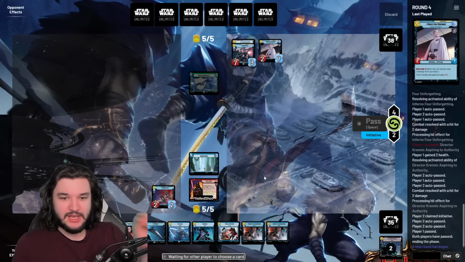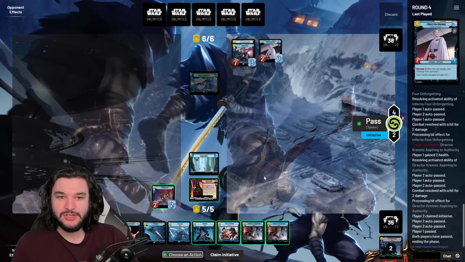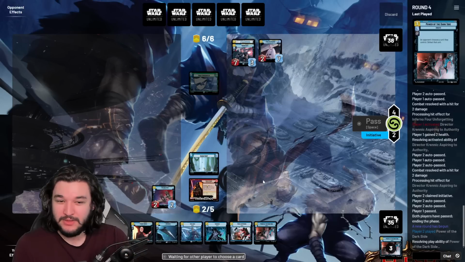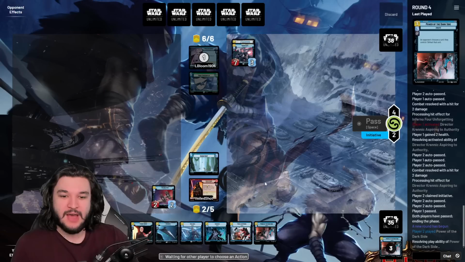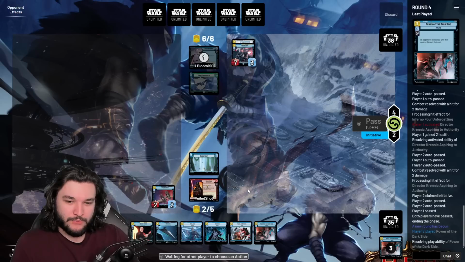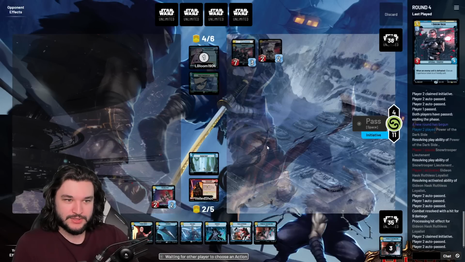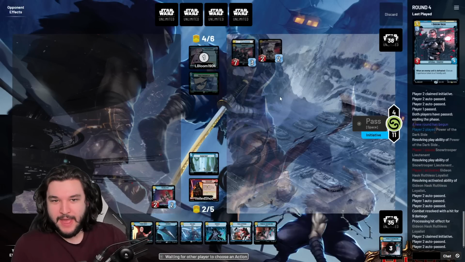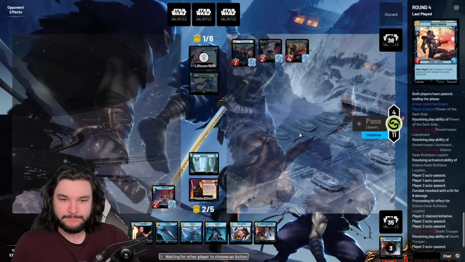We have the Vigilance. I'm curious to see what they're going to do here. They could just smack us for a ton of damage. What I'm going to do is actually play Power of the Dark Side. My guess is that they're going to defeat their Krennic. Yep. And that's exactly what I wanted to happen. And the reason for that is if they don't kill my Inferno 4, next turn we can go Vigilance, kill their Gideon, heal a bunch. And that's going to be huge for us. And then they can't ambush out a Darth Vader for a bunch of value at all. There's a Death Trooper. Yep.